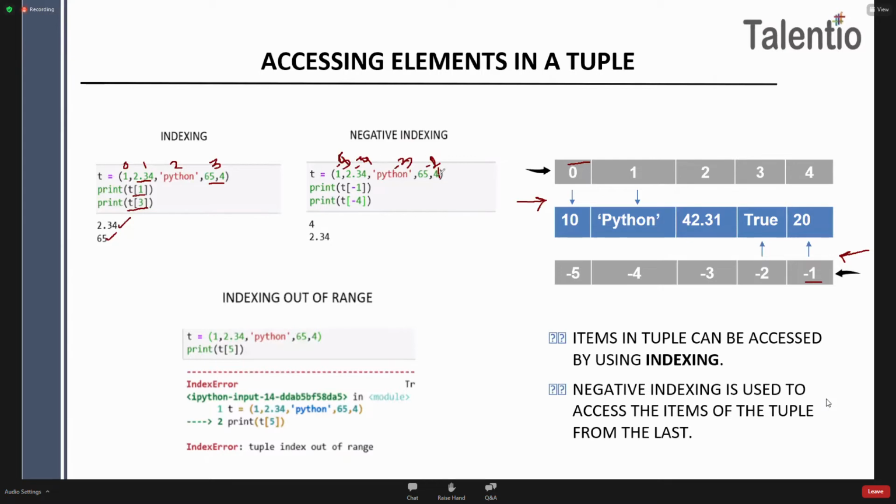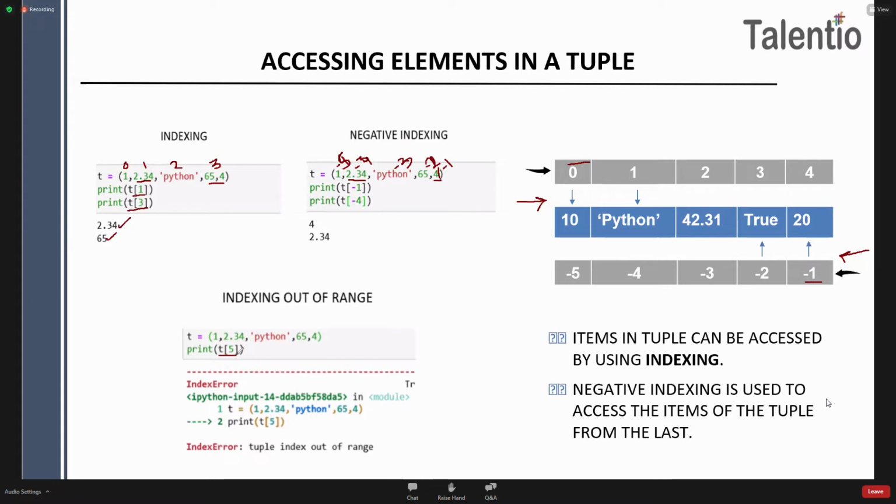So when I print T of -1, I got the answer 4. Next, when I print T of -4, I got 2.34. Now this time I want to print T of 5th location.